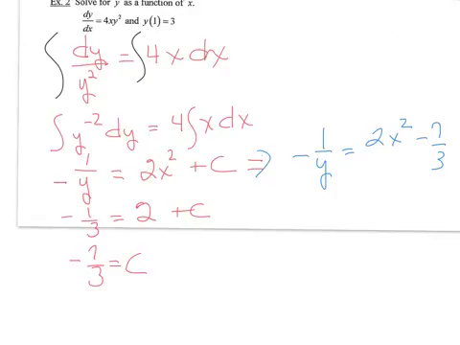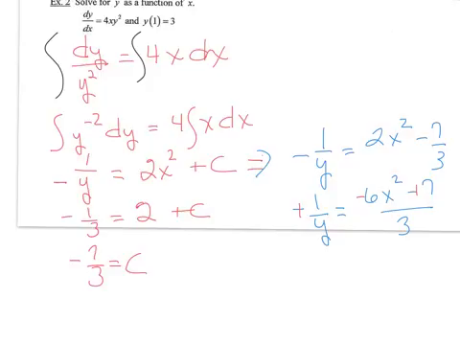Does that solve it for y? Nope. So what we've got to do is see what we can do to solve it for y. So let's get a common denominator on the right-hand side. We get 6x squared minus 7 over 3. Is that right? Okay. And if I multiply everything by negative 1, that happens.